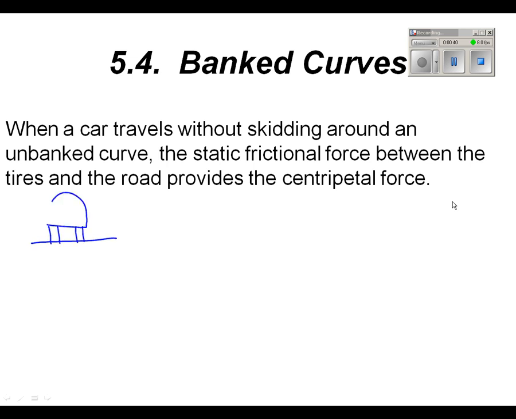The car is coming out at us. There are the headlights and the grill. Let's say the car wants to turn to our right. Well, we have the force of gravity and the normal force. Those two are equal and opposite to each other. And then we have the force of friction pointing in towards the center of that circle. That's really a centripetal force causing that to happen. So that force of friction is called a centripetal force as well. So that's an unbanked problem, where it's a horizontal surface that the car is on.